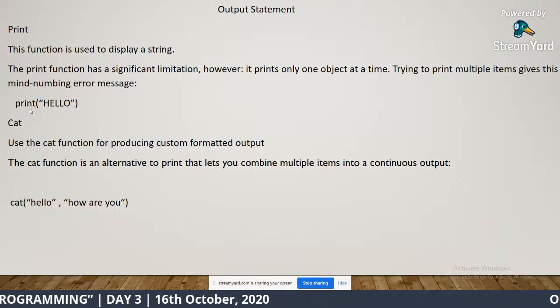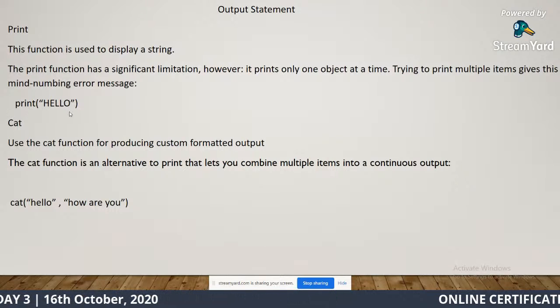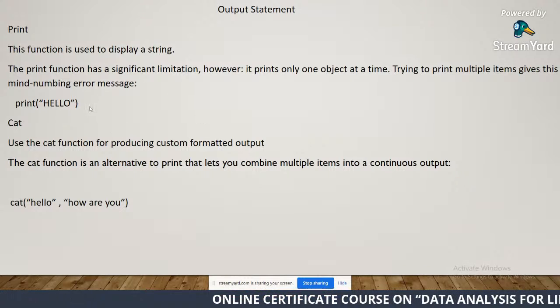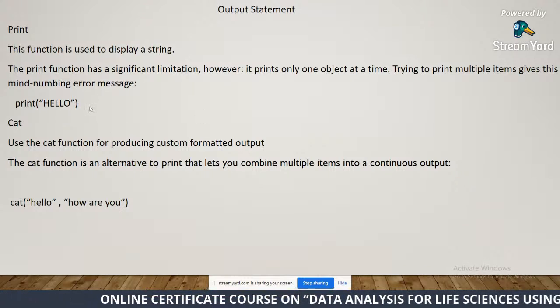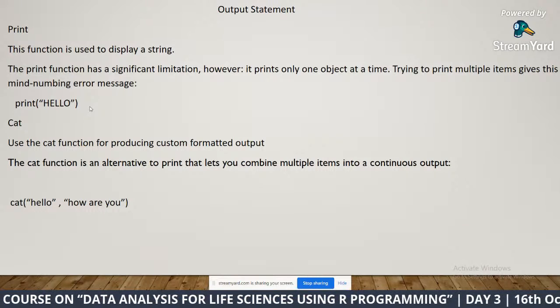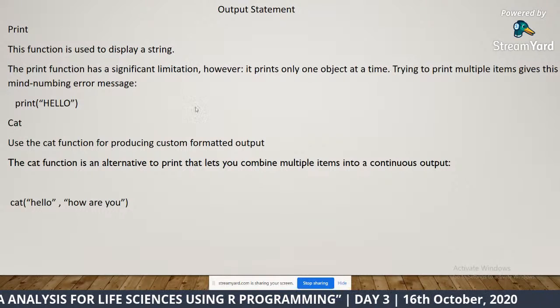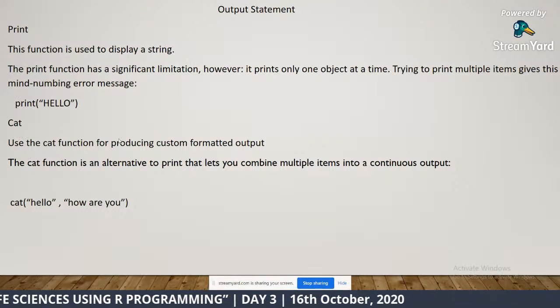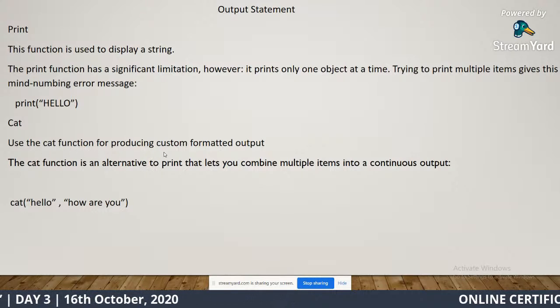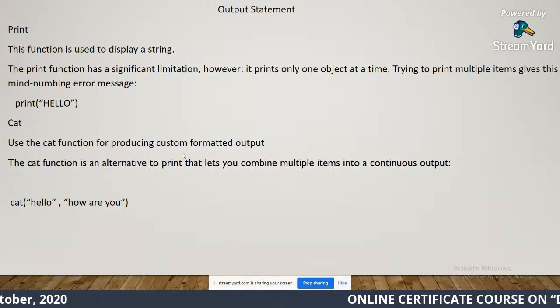For example, I can print print("hello"). Because it is a single item, it can just print. Now, if I want to print more than one item, I can use another function called cat. Cat is short for concatenate. Using this cat function, I can produce custom formatted output.